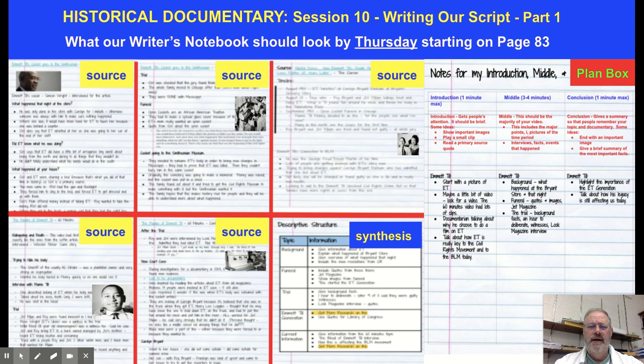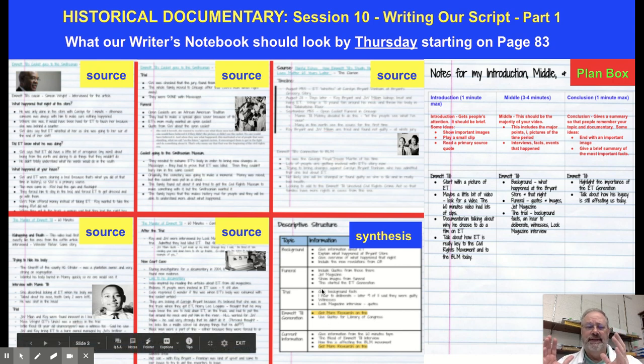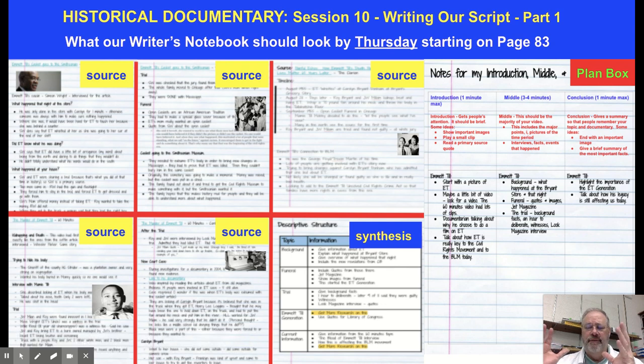Okay. Right now, this is how you should look. Today's Thursday, so starting on page 83, we should have our 5 sources for our notes, which is the links, pictures, and the notes. Then we should have our synthesis chart. We gave you an example of 6 different ones you could use. This is the information that we did before, like we did in the science topic before. We take all the information we have and kind of narrow it down or summarize it.